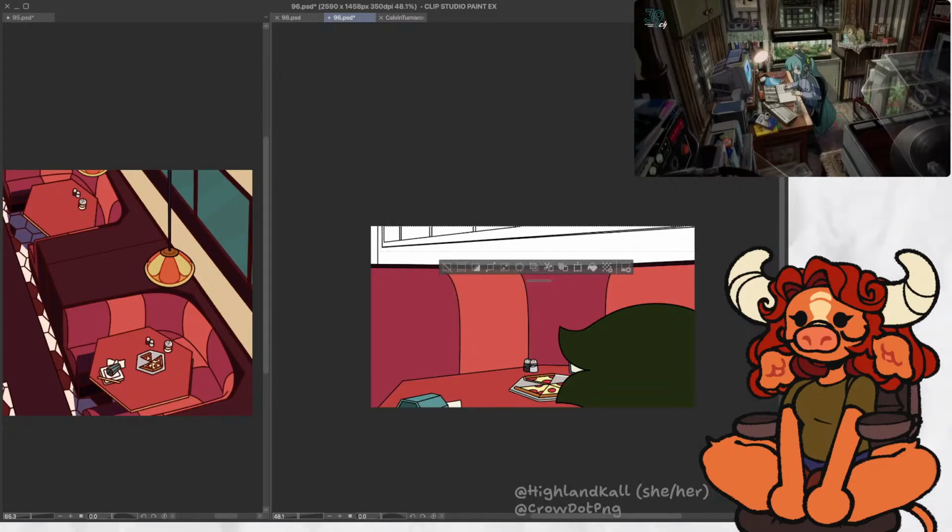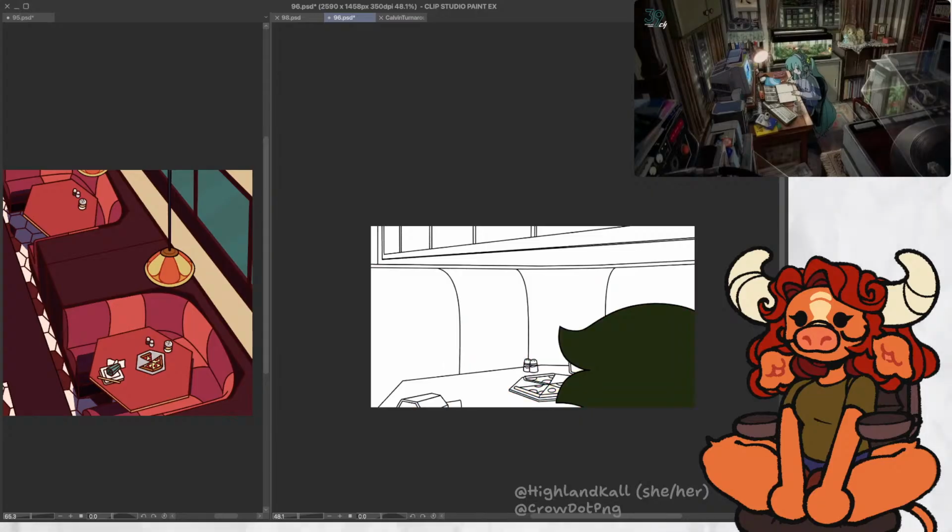It is weirdly high enough that it wouldn't be that visible. Actually, this is going at a bit of an angle, so if I hide this layer for a second, the way I have this going, the perspective's pushing the counter down this way. So the top's going down here and then up.